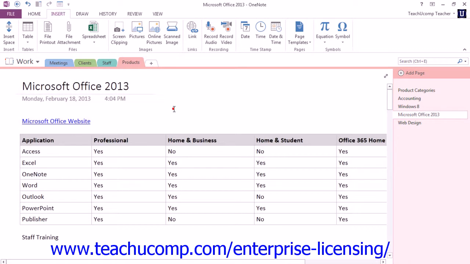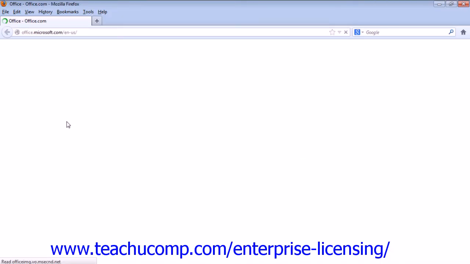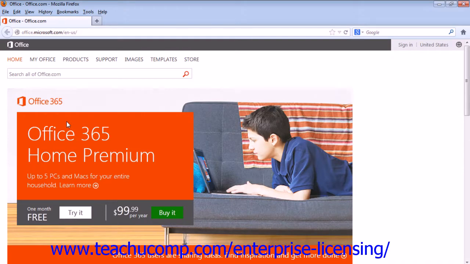When we click out of here, we'll see that our text is changed. It's now underlined, indicating that it is a link, and when we hover over it, it turns into the hand. We can click on that, and our internet browser will then launch and take us directly to that particular page.